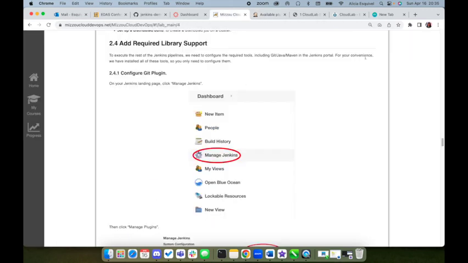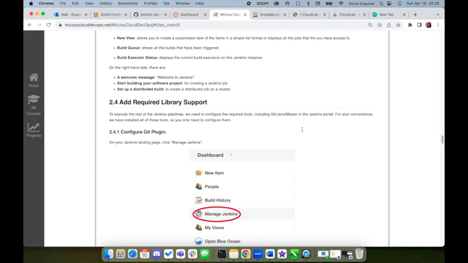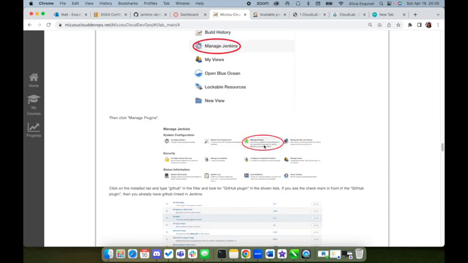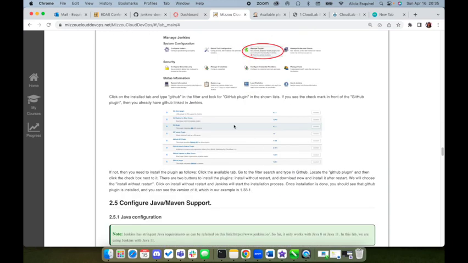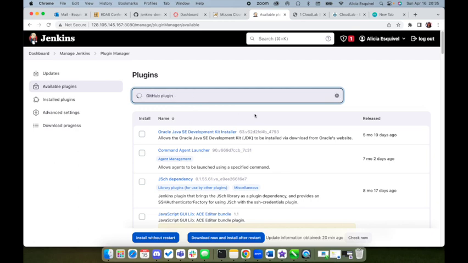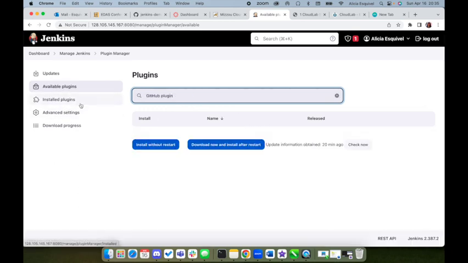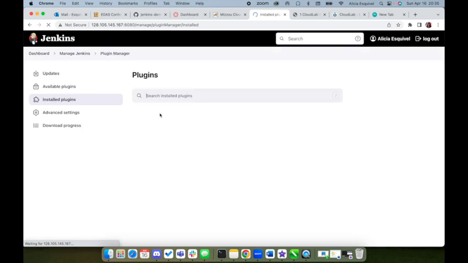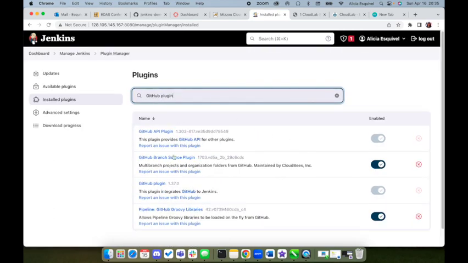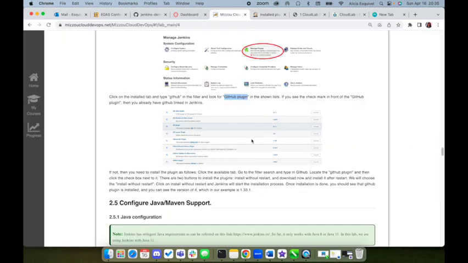So it's telling us here that we need to go here. We already did that. We look for GitHub or GitHub plugin. As you might remember, in the first part of the setting, we have already installed that. If we go to Installed plugins here and we put GitHub plugin, you can see it's all checked and enabled here, so we don't have to install anything more.